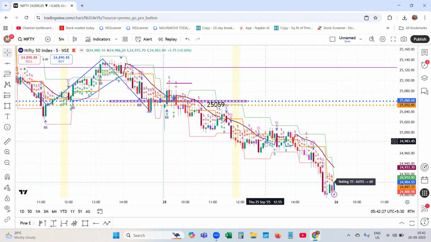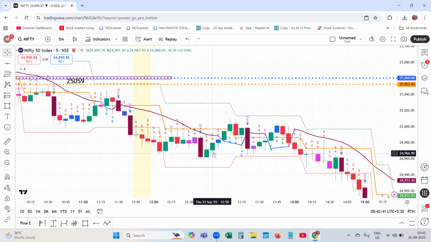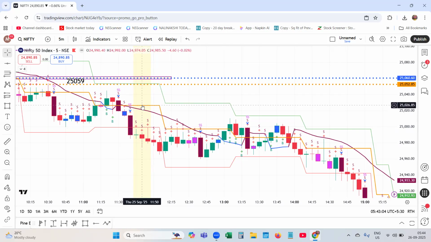How can you make a decision to enter? Don't change your mindset on the buy side by seeing these green candles. Even though the green candles are there, the sells have been plotted. Only this is the indicator: when it crosses the pivot and closes above the pivot, it indicates buy. It gives a buy signal. That is the only one, it cannot be avoided. But you should see what the pivot has done.